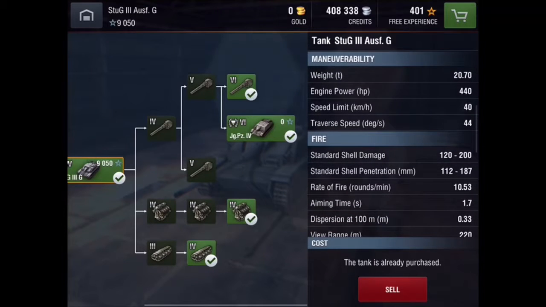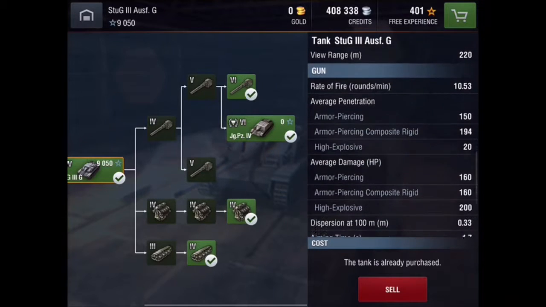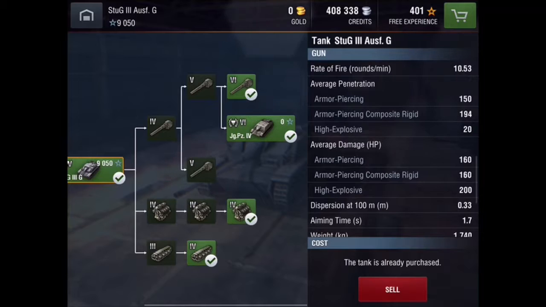So when looking at the fully upgraded Tier 6 cannon stats, it's really not that bad of a cannon. Not very high on the overall alpha damage, kind of average. 187 for max penetration, 10.53 for rate of fire, which is really good. Also its aim time of 1.7 and dispersion of 0.33 are really good. So this cannon is really built to accurately hit targets from a very far distance away, which is how you want to be playing with this tank.